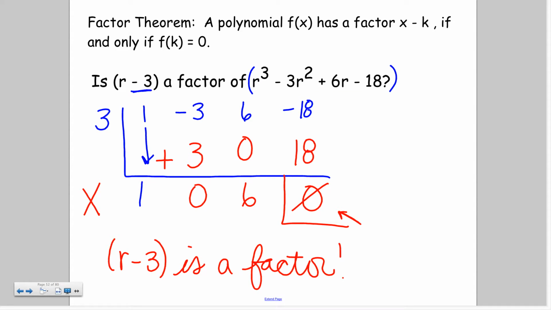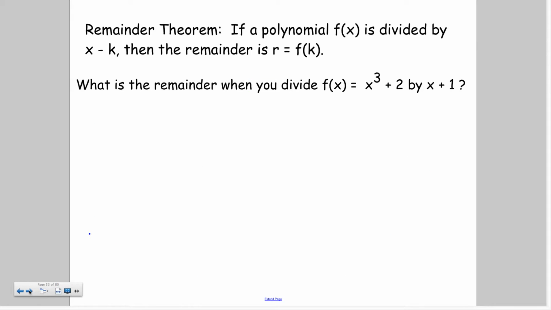If I had leftovers, meaning I had a remainder, it wouldn't be a factor. For it to be a factor, it has to divide evenly in there. So my answer is just yes. Alright, which brings up the remainder theorem. When you have a remainder, that tells you that it's not a factor. So the remainder theorem is essentially just synthetic division. And then you can decide if you have a remainder, meaning no, it's not a factor, or if you don't, yes, it is a factor.